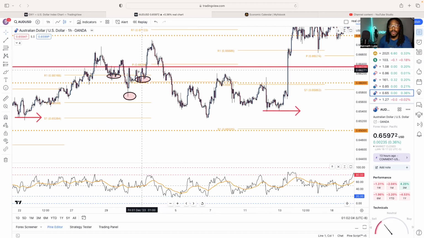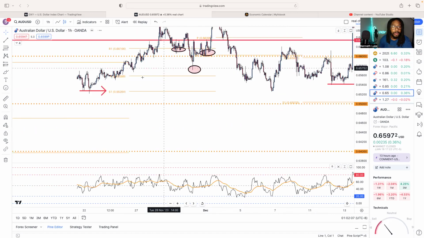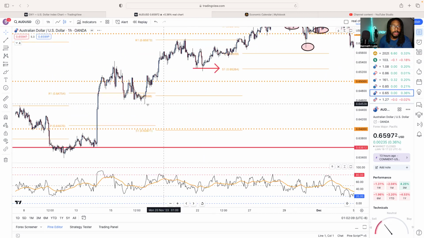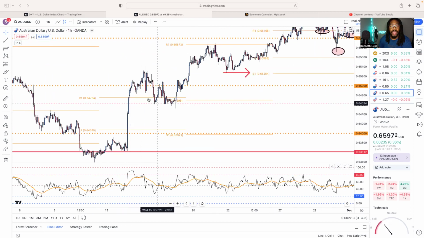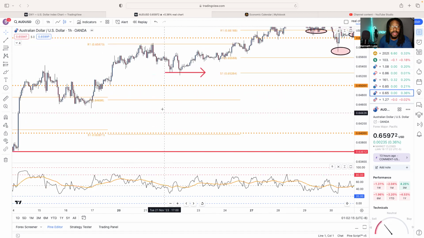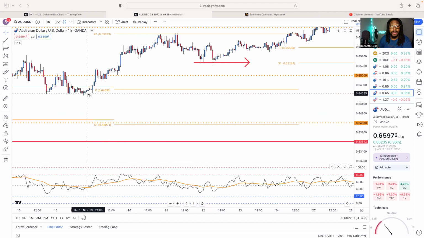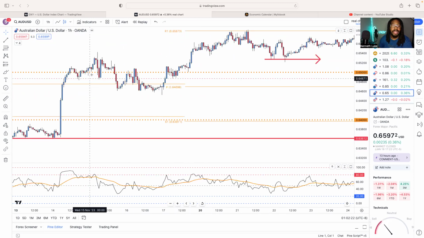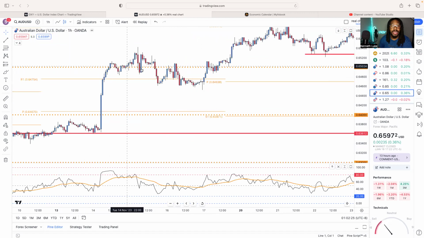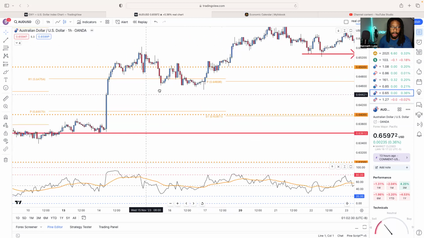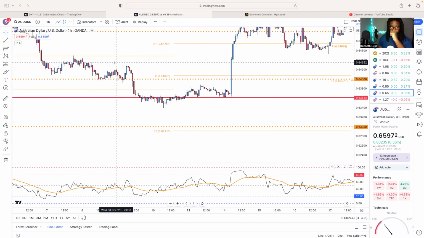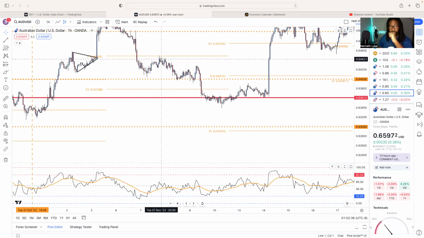When you're trading these points right here, let me find you guys some good examples. Like this resistance point. This was a resistance point for the previous day, but on the next day it was a pivot point. It came and retested this resistance point, staying above it, and then price finally broke out and went above that point. Just like here, price hit this resistance level or pivot point multiple times before never being able to break it and pushing down to the downside.